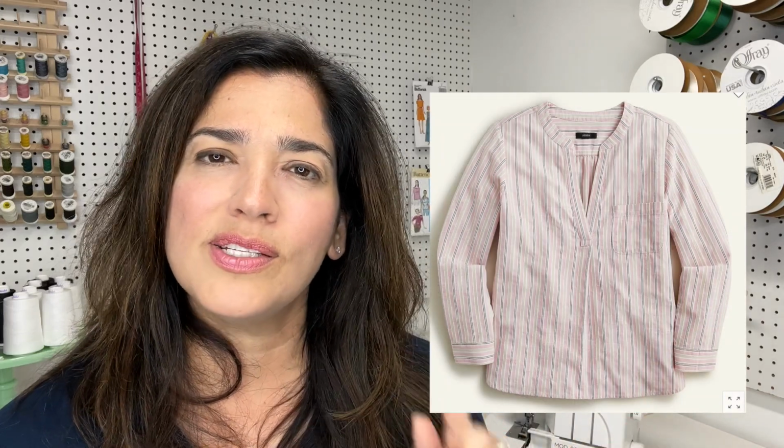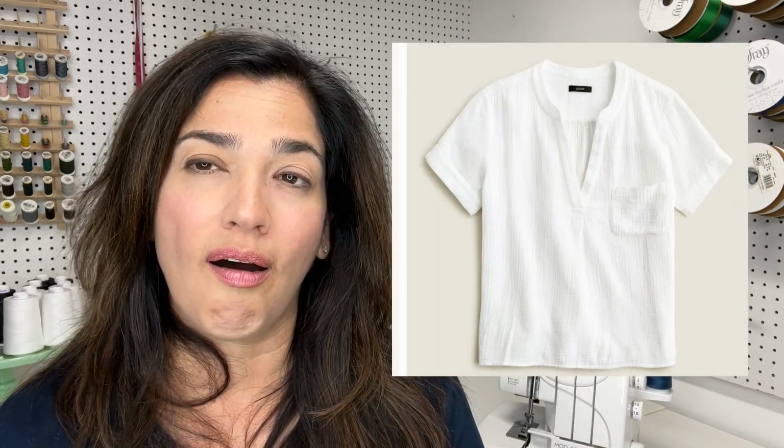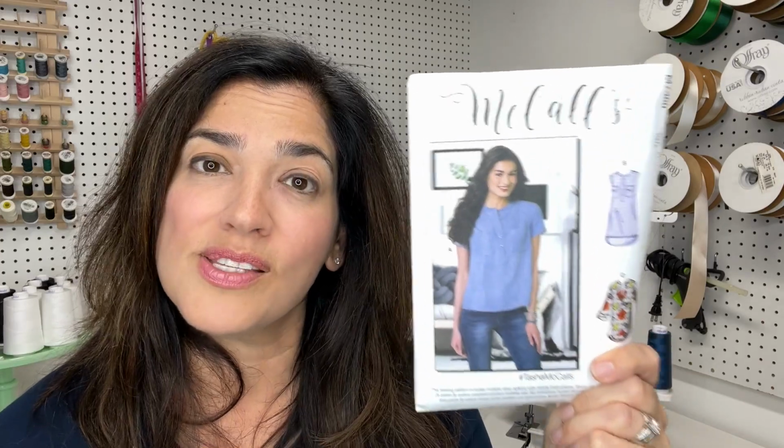And who likes J. Crew? I like J. Crew. Every now and then they kind of drop the ball, but so far so good. I liked some of the things that they had for summer, but they have this cotton poplin V-neck shirt. And I've also seen this shirt on the website in white double gauze. Guys, this is the pattern for that. So get this pattern. You need like 2 yards, guys. 2 yards for this one to make this pattern and get that shirt that you saw at J. Crew.